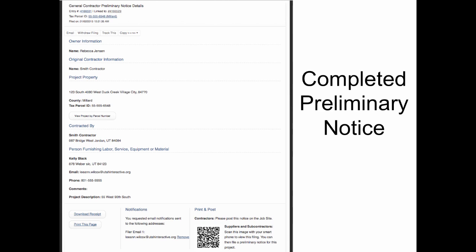You may also see the filing from the original contractor posted at the job site. This makes it really easy to scan the original filing and post your preliminary notice by making a copy of the original. Anytime you copy from an existing filing, please make sure all information is accurate before submitting your filing.